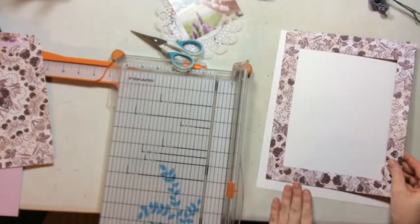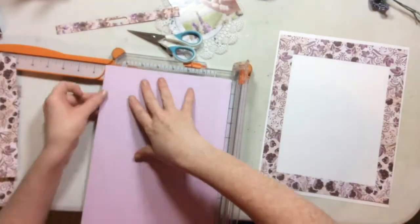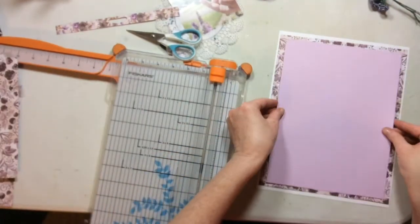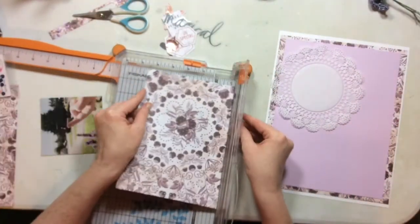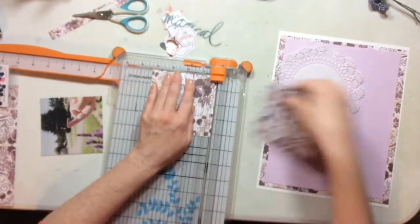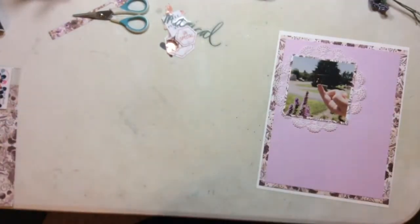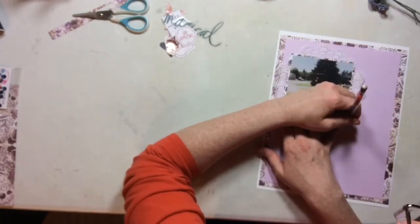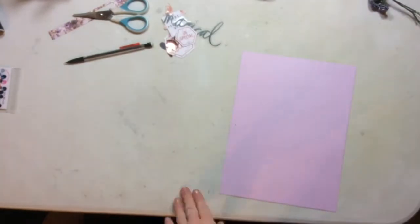I'm getting this piece of paper because I want to use the inside to mat my photo. I decided I wanted to do lots and lots of layers. These Prima papers are A4, which means they are 8 by 12, so you cannot cut them down to 8.5 by 11 — you have to put something underneath them, which is totally fine. I know I want to do a doily and mat my photo with the rest of this purple paper, so I'm going to decide where I want these elements to be. Looking at the sketch, there are fun paint drips that come down out of the photos, so I want to make sure the paint drips come down from where my photo will be. I'll mark my photo placement with pencil and then get to work on my mixed media.